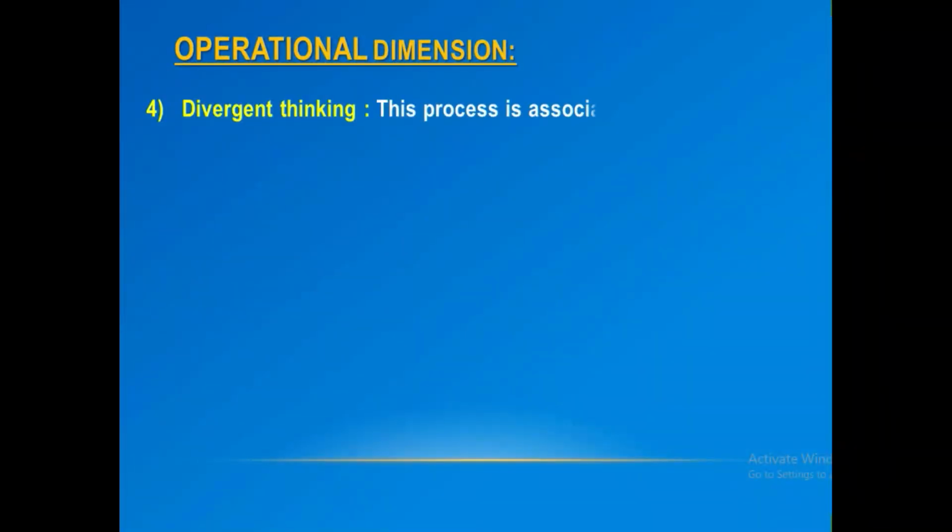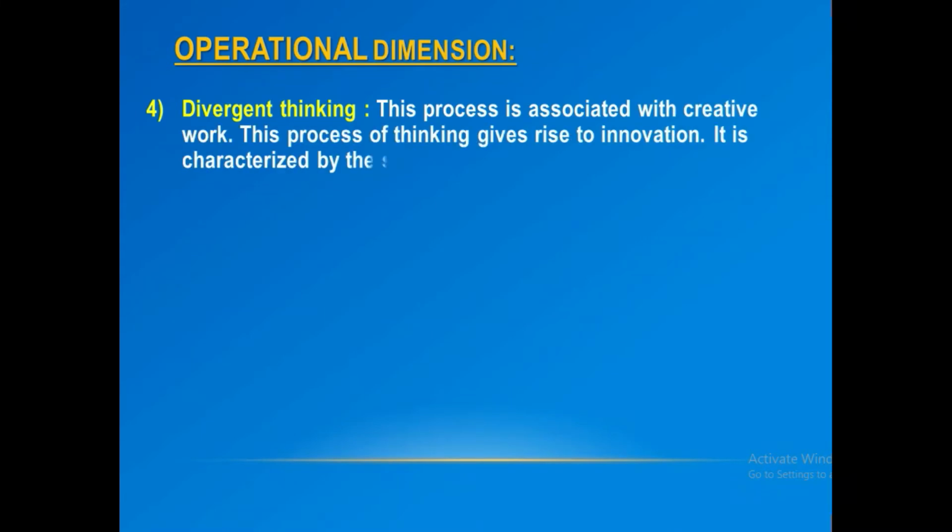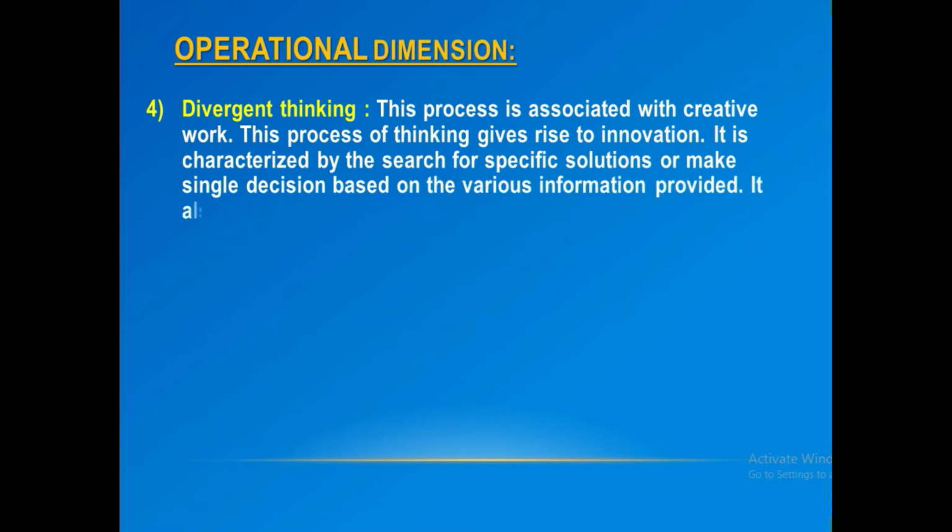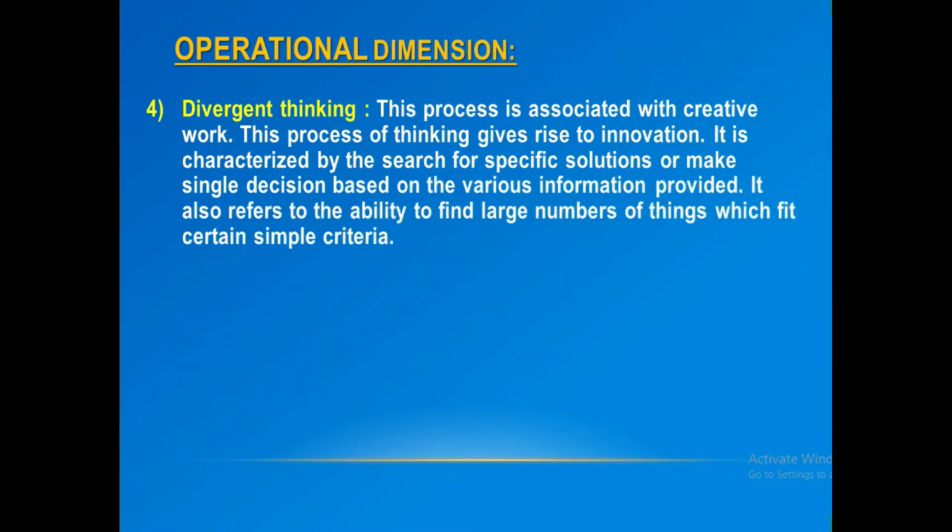Next is divergent thinking. This process is associated with creative work. This process of thinking gives rise to innovation. It is characterized by the search for specific solutions or making a single decision based on the various information provided. It also refers to the ability to find a large number of ideas which fit certain simple criteria.